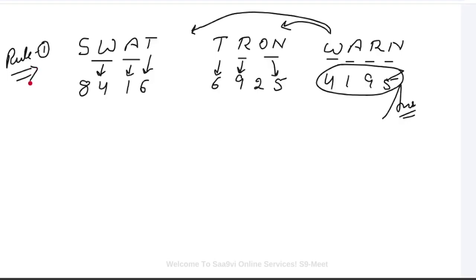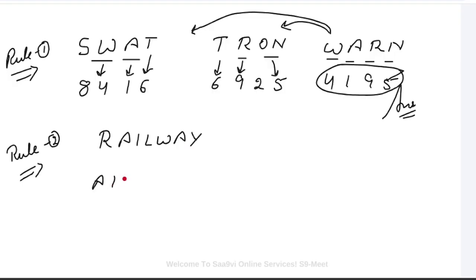Now Rule number 2. Let's do a question on that also. The question number 11 says RAILWAY is coded as AILWAYR. Then how is STATION being coded? Now Rule number 2 says check Rule number 1 first. Are STATION's alphabets in RAILWAY? No, they don't exist.